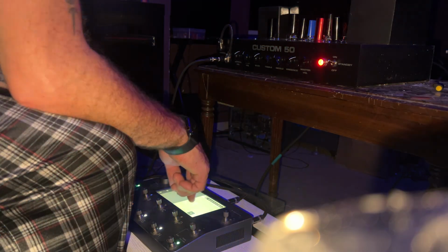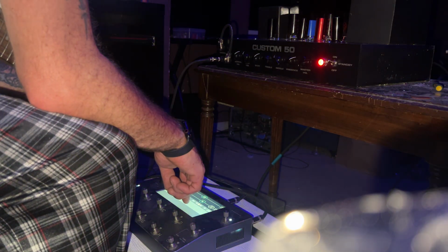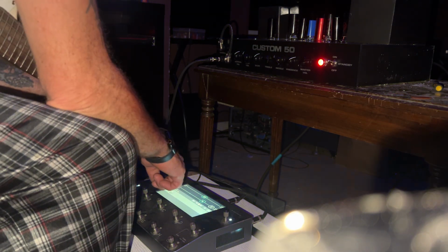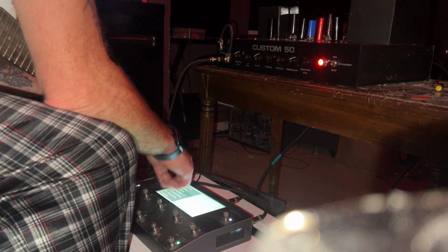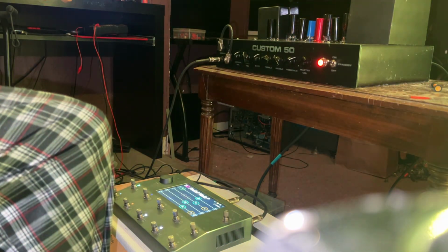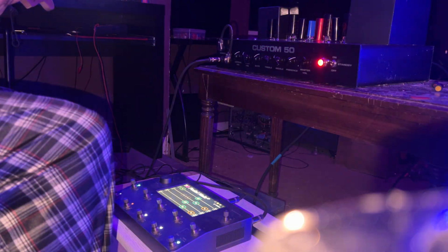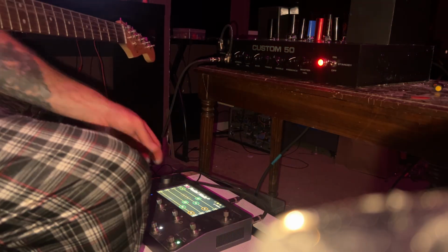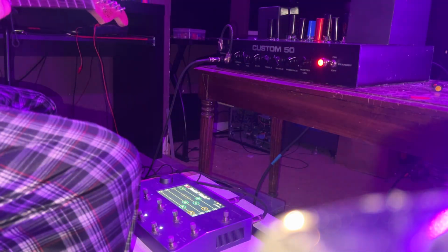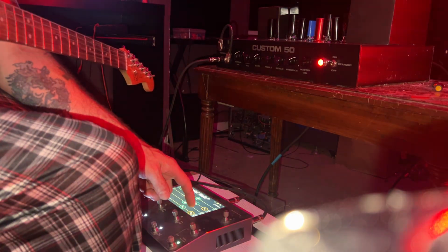I'm just gonna put a Y in there for now. And then if I hit this and I paste. Oh, there's a lot of distortion now. I saw that clean sound going.